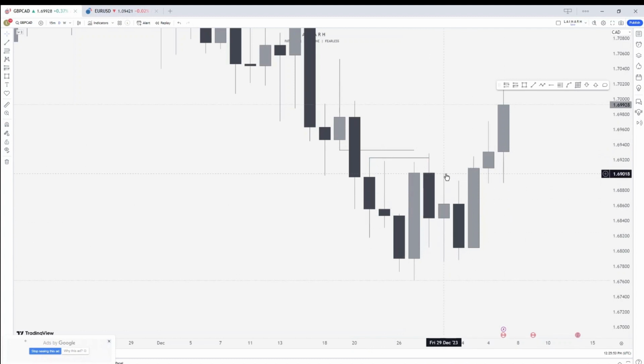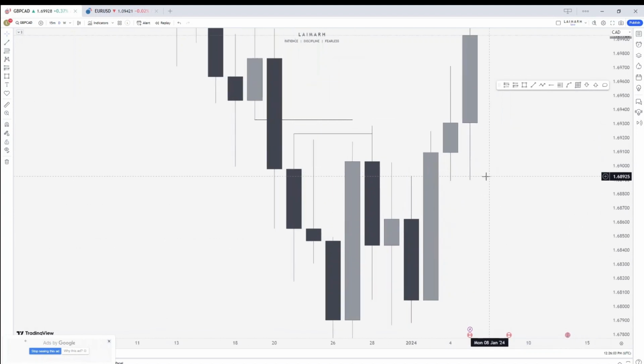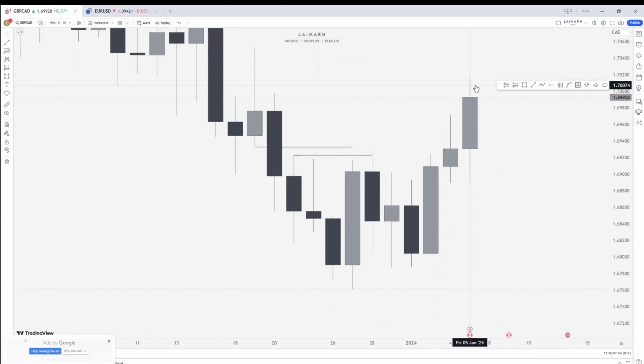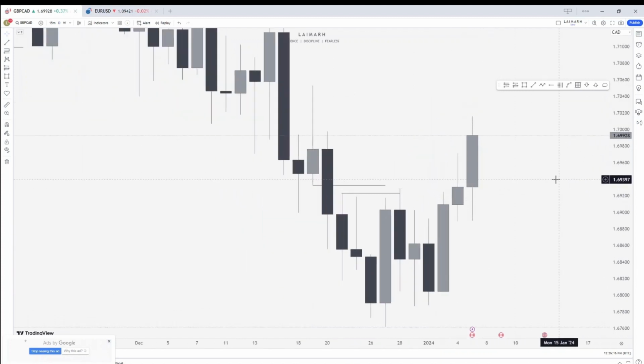And look at what this candle did. It moved to the downside, taking this candle low, daily low liquidity. Took this before moving to the upside. And look at what happened over here. This one is being balanced before price moves to the upside. This is the current price action, and let's see what price is going to do. Price closed above this fair value gap over here. Price is showing bullish strength over here as well.